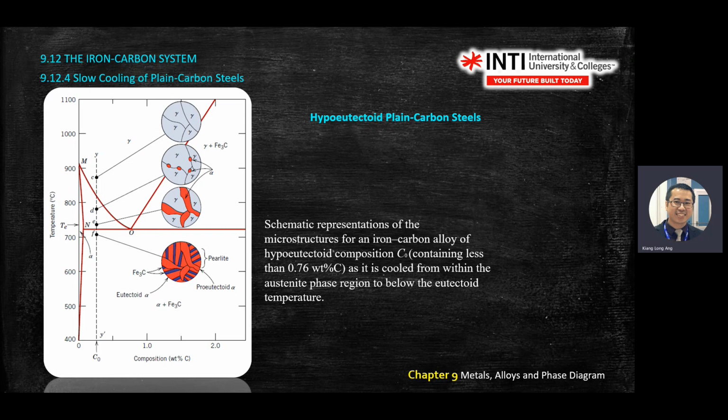So when you draw a diagram, look carefully on the phase diagram, which region you have. So for example, point F don't include the gamma here. Don't include gamma inside this diagram. Because this region, after this temperature, you won't see any gamma anymore. This region, you will only have alpha and Fe3C. Okay, so be careful on your diagram.